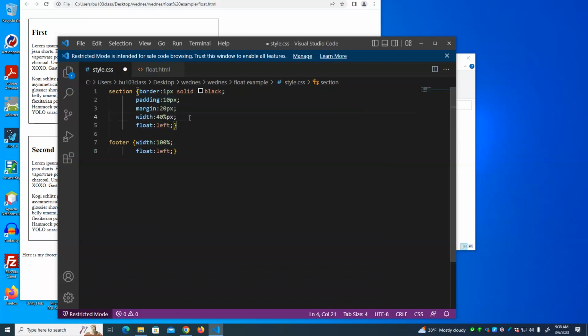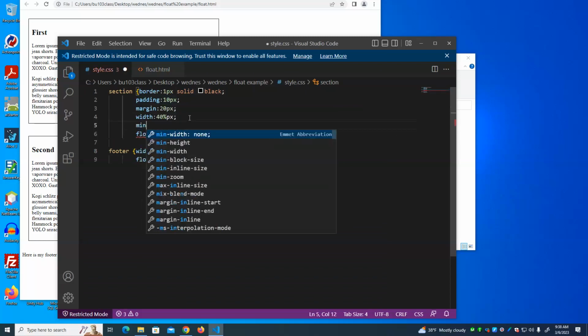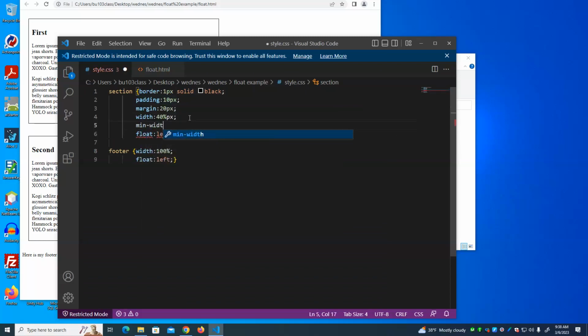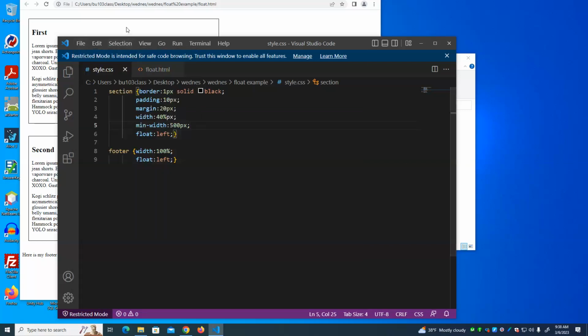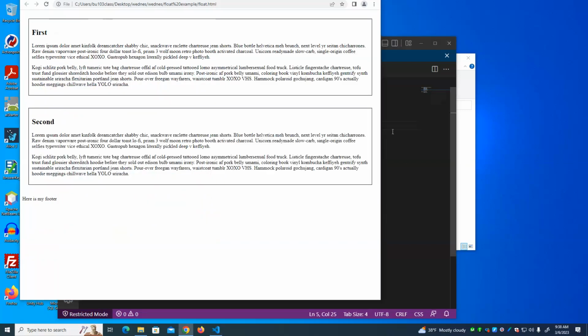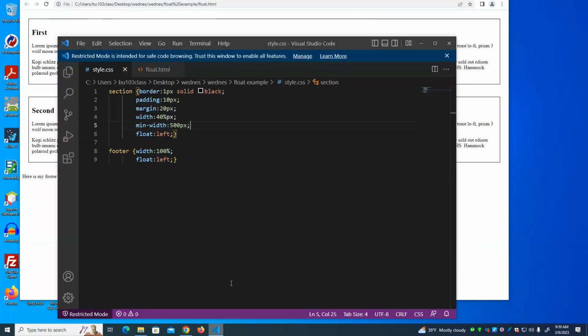But we could make the minimum width 500 pixels. So if we do this, okay, I did something wrong.